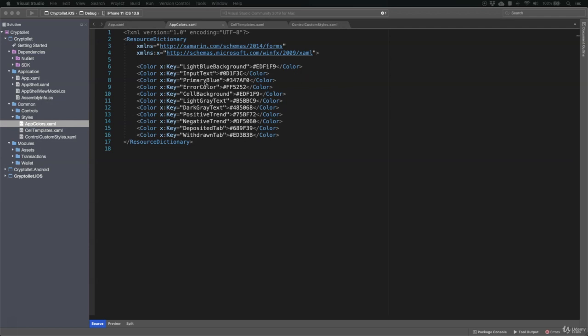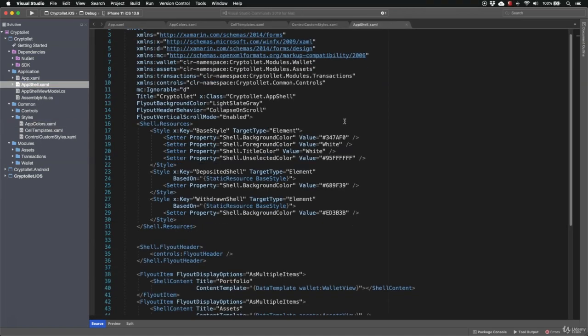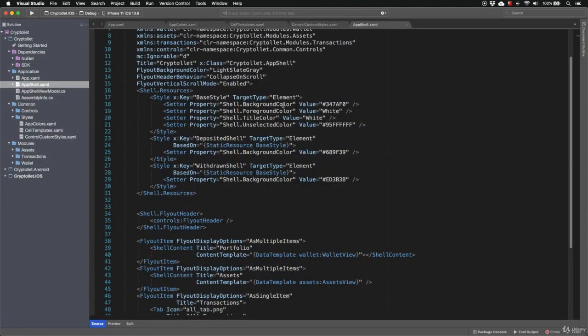So in my example, primary blue is the blue color of the transactions tab, and instead of this hex value, what I really would like to do is to use the color from the resource dictionary.